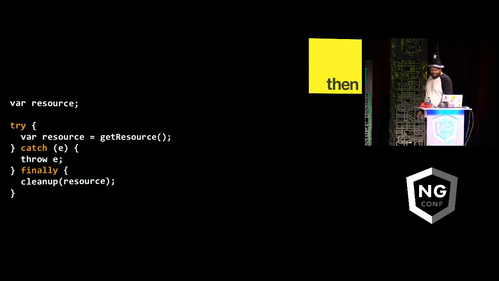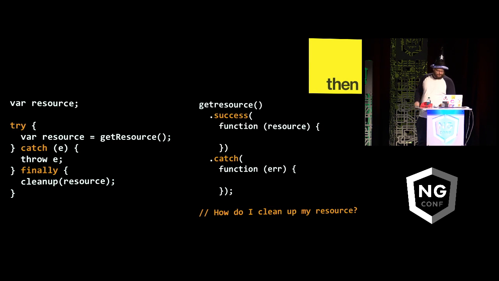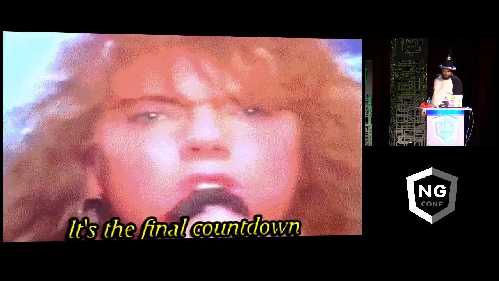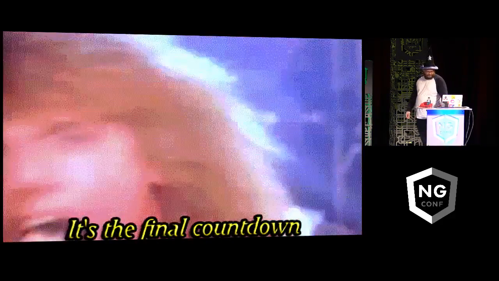But not only that, there were also certain things that were missing from the spec as well, and the fact that there is no finalization as well. So if you're trying to model something such as I/O, which very much has a notion of cleanup at the very end, as well as any cancellation, like you get halfway through uploading a file and you want to stop, well, then promises as specified today do not have that solution. I hope in the future that they will. And that's all I'll really say, is I would really, really like to see it happen. So it really is the final countdown in the fact that it doesn't have it.